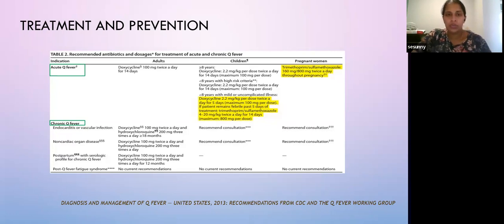If you have acute Q fever, but you have risk factors for progression to chronic Q fever, they actually recommend repeat serologies at 3, 6, 12, 18, and 24 months. So that's the case of acute Q fever. With regards to chronic Q fever, they recommend checking serology once a month for the first 6 months, and then every 3 months to assess how long you're going to treat for.